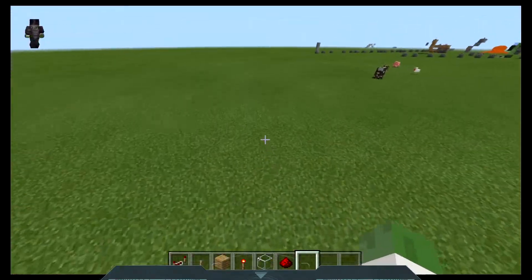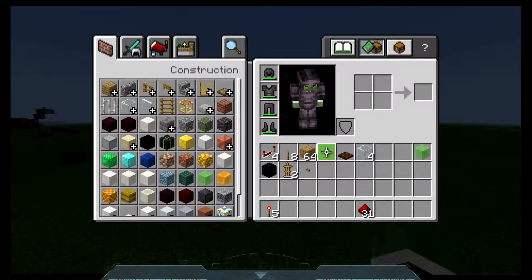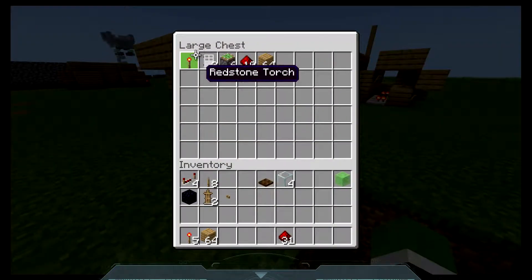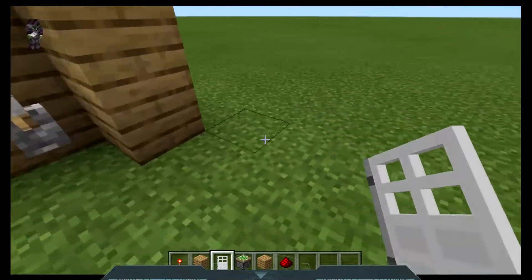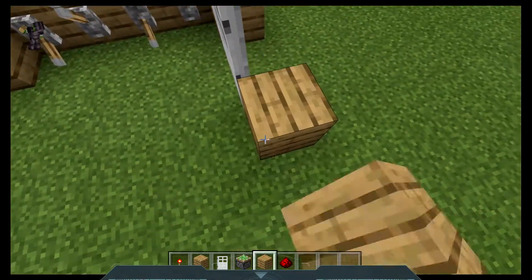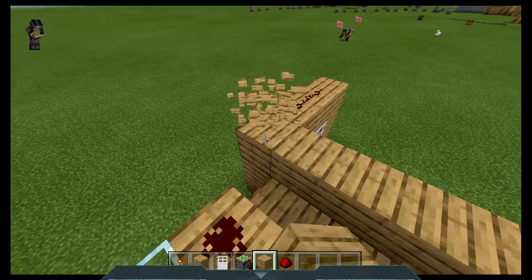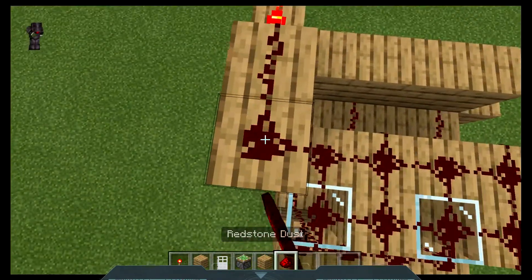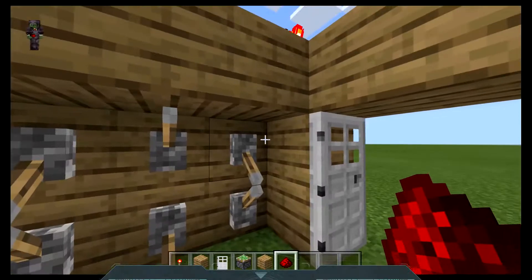Now I will show you the doors. You can use any type of door you want, but if you want you can use the ones I am showing you. You may need some more blocks for this. Here are the materials you will need — these are average amounts, so do not expect that you will be finished with all of these. First things first, place two iron doors like so with redstone dust on top. This design is for the iron door door — that sounds very weird but it's pretty cool. Now place two redstone dust like so. When your combination is wrong, the doors will close.